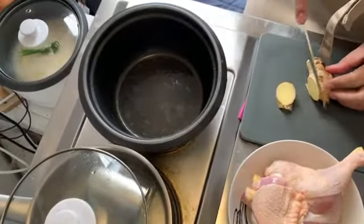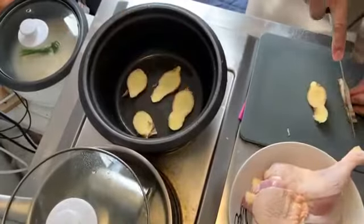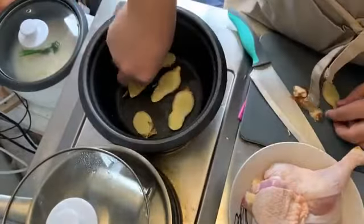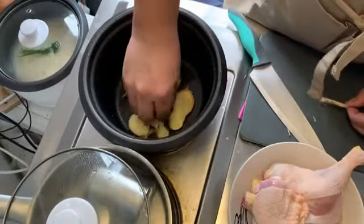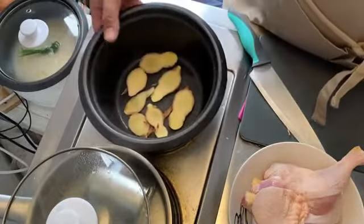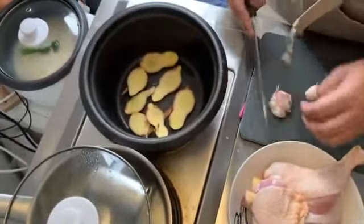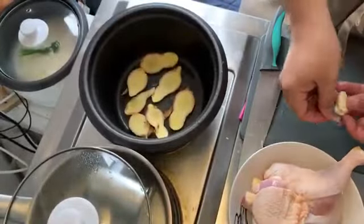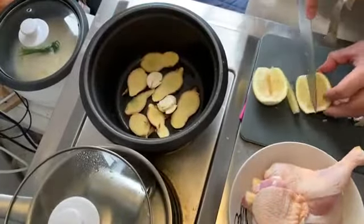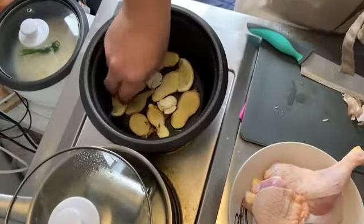maghiwa lang din kayo ng yung ginger. And guys, gumagamit talaga ako ng ginger na may balat. Pero hinugasan ko itong mabuti. Disclaimer again. Nilalagay ko yung garlic sa ilalim kasi para hindi siya mag-stick sa ilalim. And then, crush your garlic. Yan lang, sobrang easy. And konting lemon lang, as in para lang maalis yung lansa ng chicken.